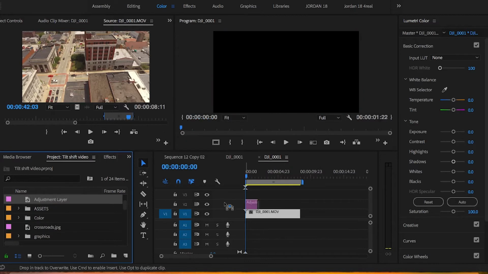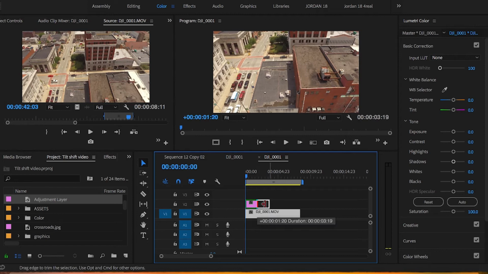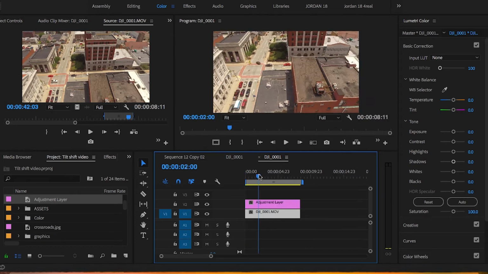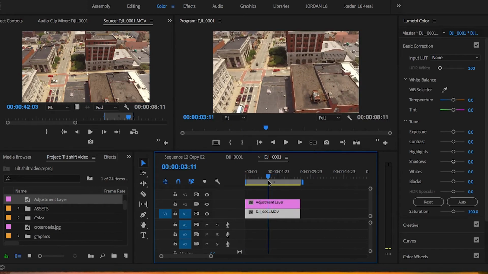And we're gonna take that, we're gonna drag it right over top of our footage, right out over top of everything. So you'll notice that if we toggle the view on and off, nothing's happening. Nothing is going on here with the adjustment layer yet, because that's where we're gonna put our effects. Me personally, I like to add multiple adjustment layers to add different effects. I like to keep my color on one adjustment layer. I like to keep my masks on another.